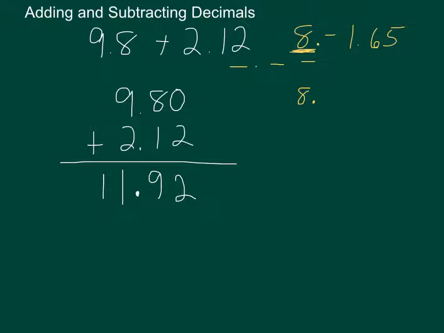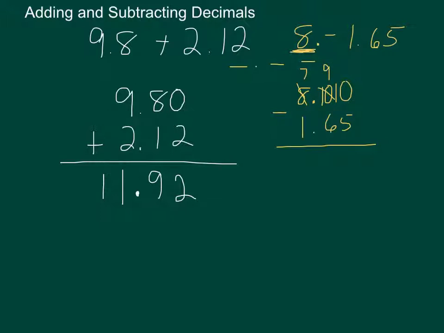So we can write 8, and then underneath it we'll write 1.65. And then just like the last example, we're going to put zeros in so that we can do our subtraction. So 0 take away 5, we can't do that, so we need to borrow, but there's nothing to borrow from the tenths place. So we need to borrow from the ones, so that'll make 10/10ths, and then we need to borrow from that. So now we have a 9 and a 7.